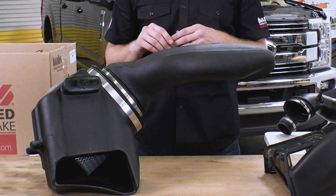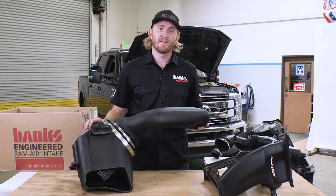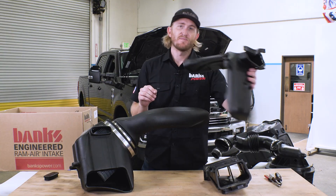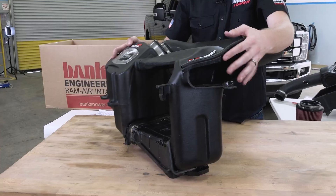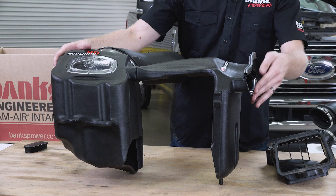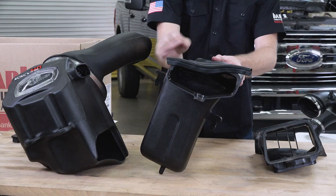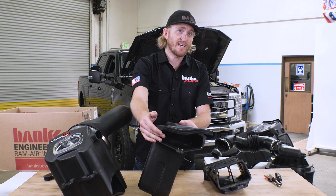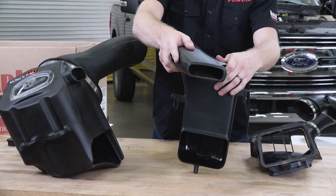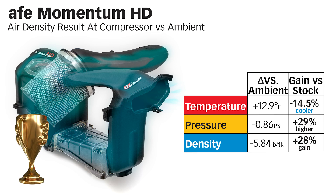This is AFE's solution to the airbox problem. What they wanted to do was try to reach for cold air that's in front of the battery. So they'll sell you an optional extra scoop that's actually reaching over the battery while still utilizing the factory duct underneath. But if you think about it, all they're doing is splitting the original airflow. There really is not much more air entering this system — this gap is very narrow on both sides. So while their intake design was really trying to get cold air from the front by limiting how much air can enter their system, they actually had the most drag out of all intakes tested minus factory. They came in last.